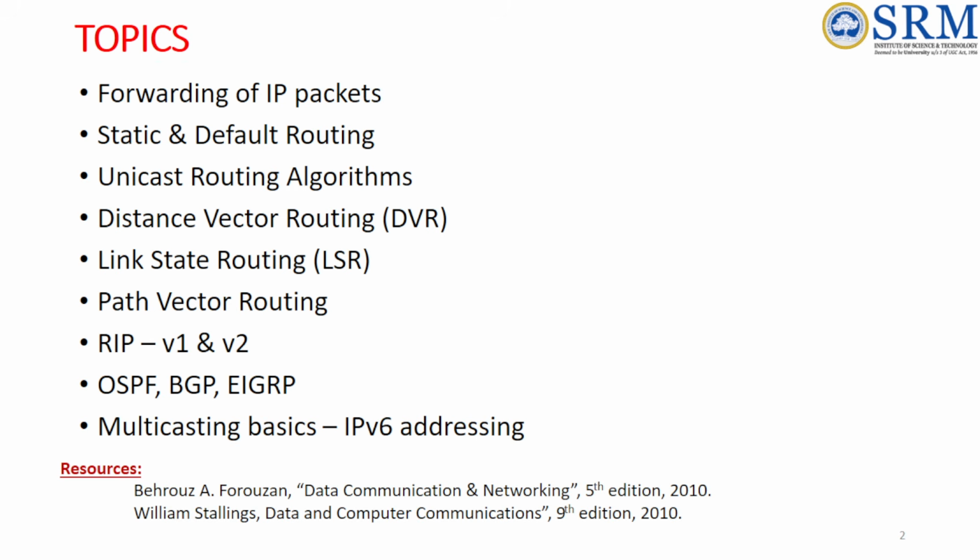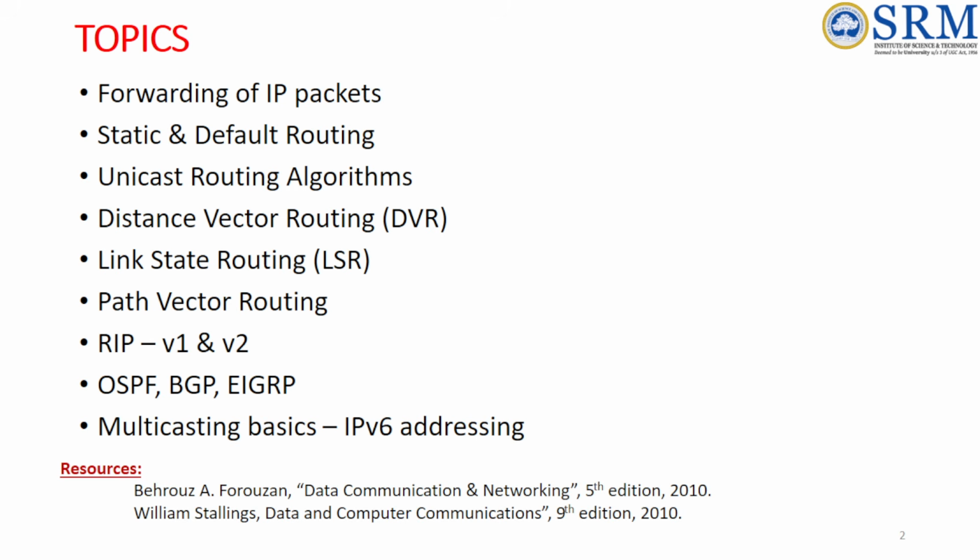The third one is the unicast routing algorithm. The word unicast means one-to-one communication, one sender, one receiver. This line is a header for the next three lines, which name the three major algorithm families used to compute unicast routes. The fourth one is distance vector routing, abbreviated as DVR. This is the first of the three algorithm families. Routers learn about the network by talking only to their immediate neighbors and sharing distance information.